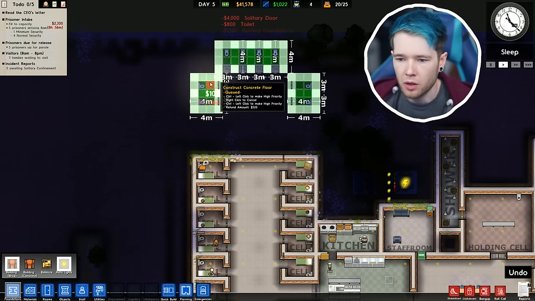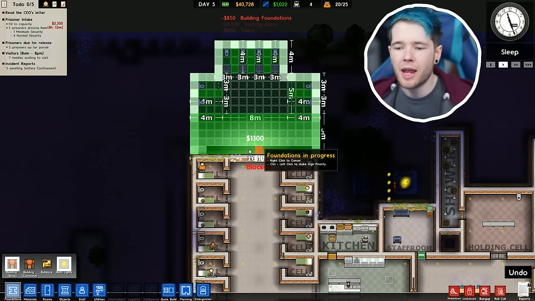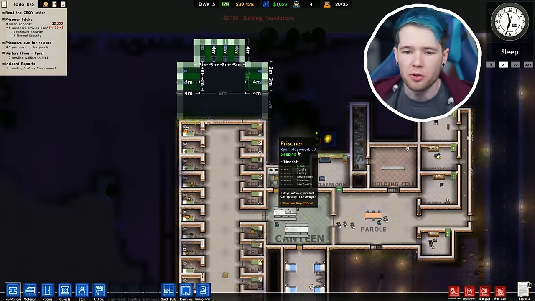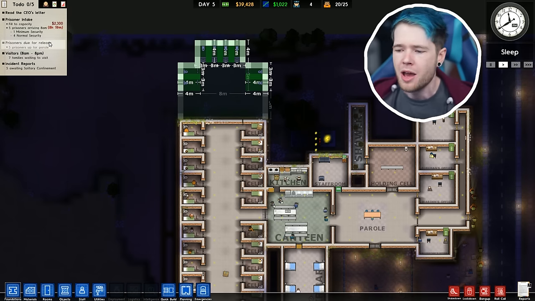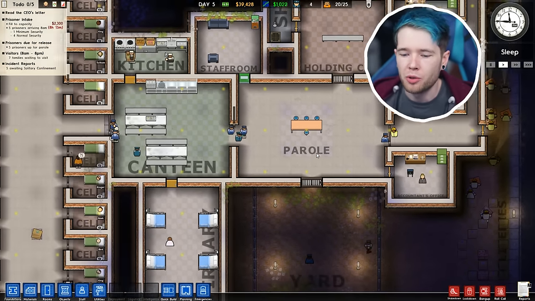And then we need to put some foundations down as well. So let's do foundations here. Foundations here, and then we're going to have a wall in between so that they have a maximum security kind of buffer as well. And then we can lock up those punks that are still waiting for those solitary confinement places. There's 5 prisoners up for parole as well, but I'm not sure how. I've built a parole center, but I'm not sure how to put them in there.